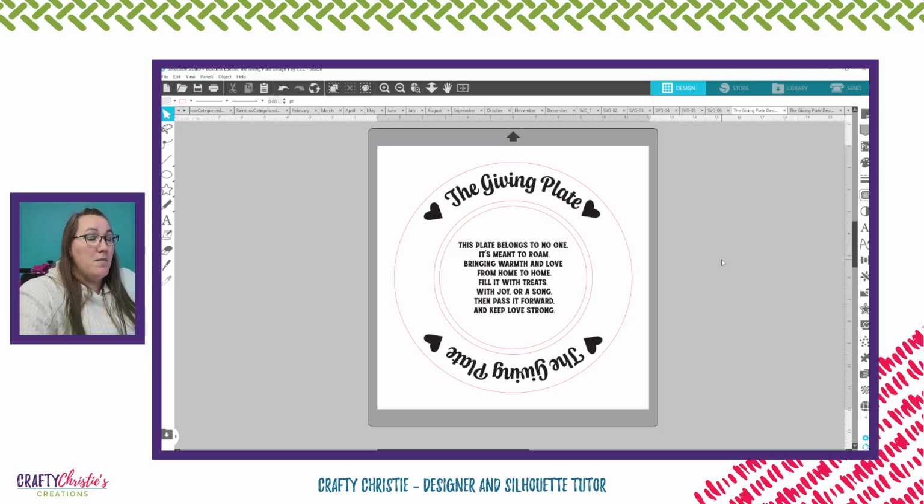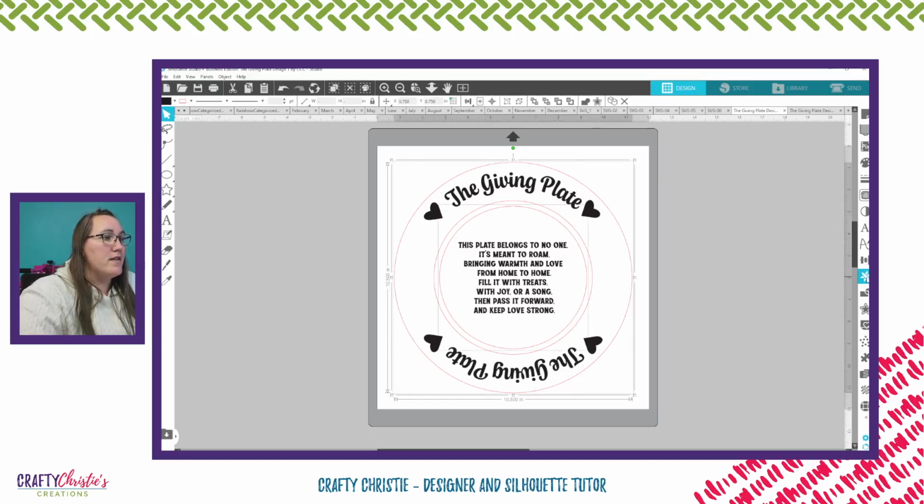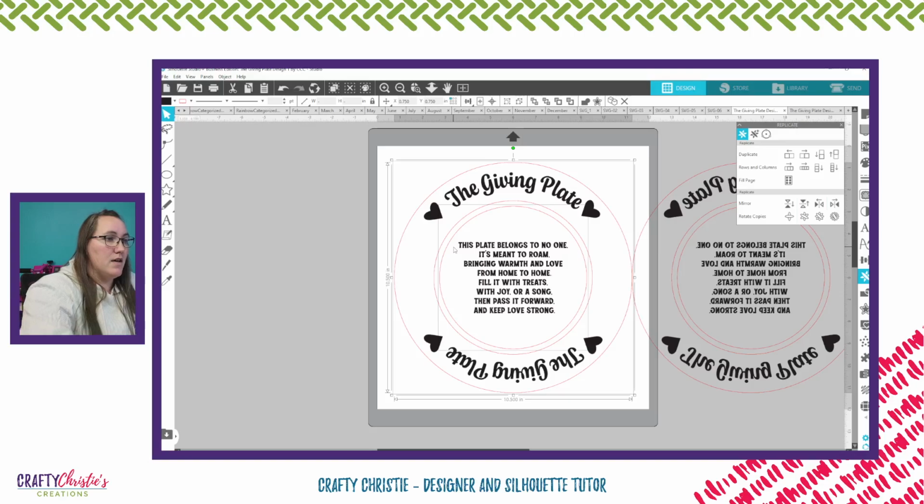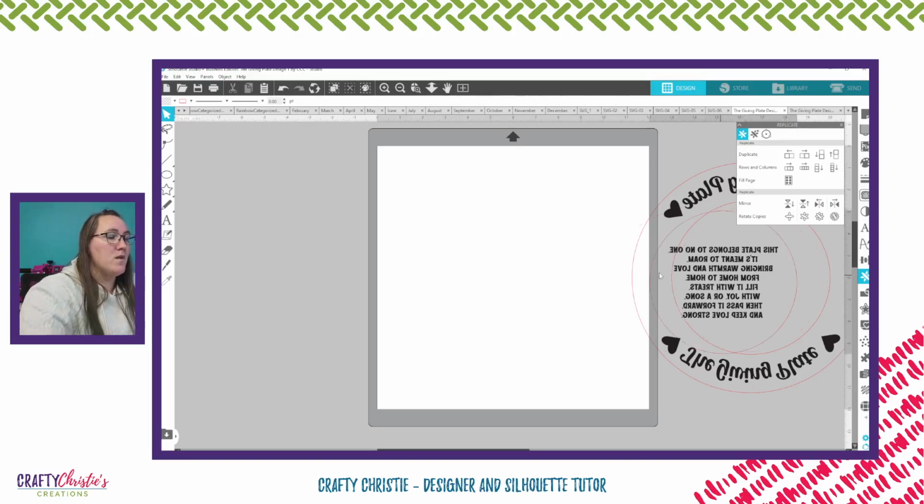Okay, and because we're making this as a stencil and we're gonna put this on the back side and we want it to read through the glass, let me think about this for a second. If it's gonna read through the back side, we do need to mirror. So I'm gonna grab everything. And here we go, mirror. We're gonna mirror a copy. We can get rid of the original.